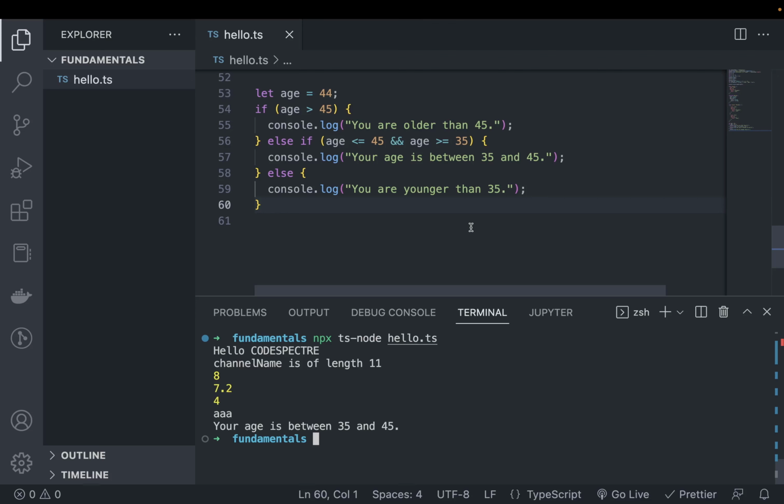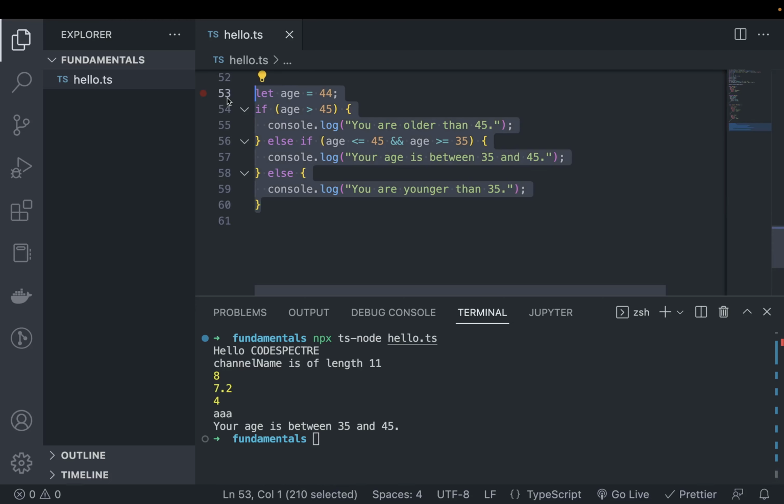So we can chain together as many else-if statements as we want, but it's considered bad style to have too many. Too many conditional statements bloats our code and makes it less readable. And writing readable code is arguably one of the most important parts of being a software engineer. If you have a number of different conditional statements that you need to chain together, then you are better off using what's called a switch statement. And this is what a switch statement looks like.